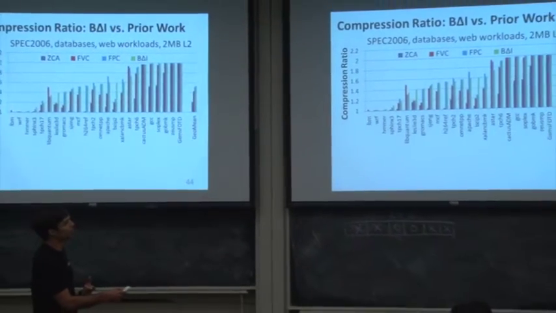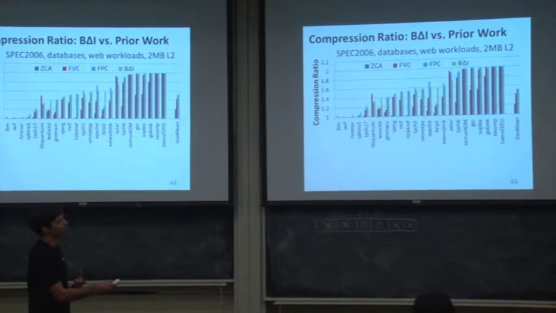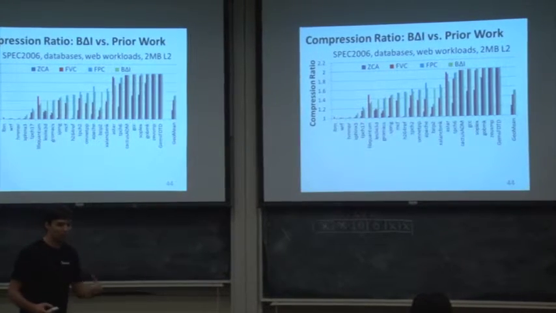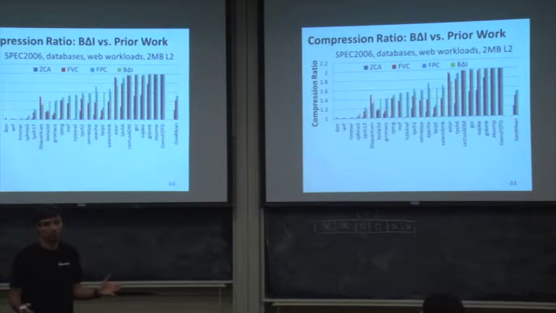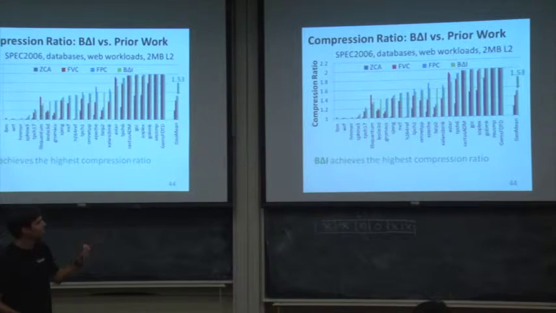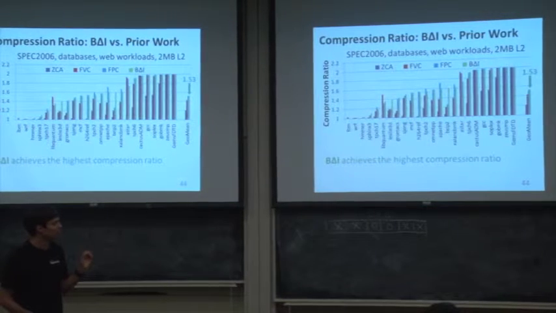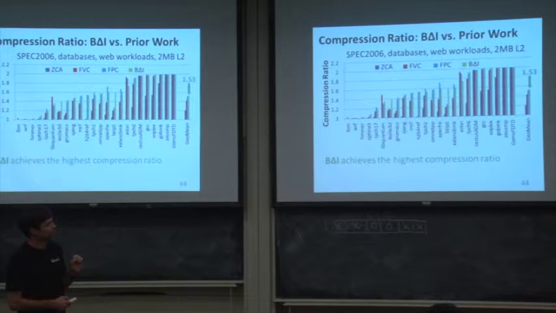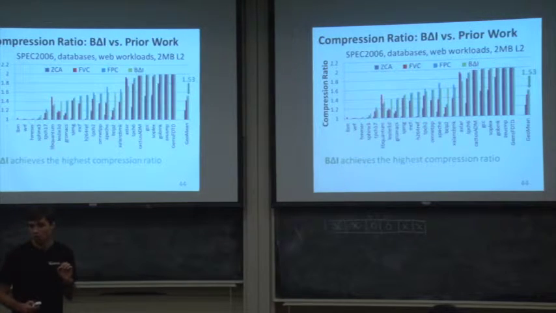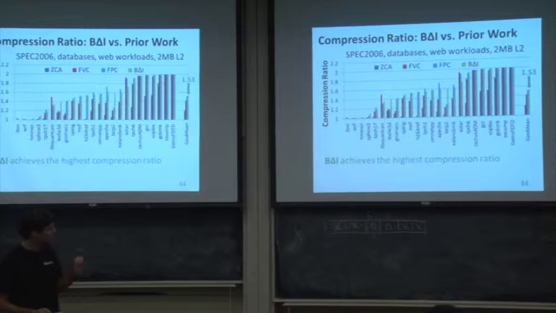So you see, for those applications that are super compressible, I cannot get beyond 2. They potentially have a lot of empty space in the cache, but not enough tags to use that empty space. So we did a sensitivity study later to show what happens if you have more tags than 2, like 4 times more, 16 times more. But in general, that's too complex, so we just show the numbers here. And BDI achieves the highest compression ratio. It is clearly better than zero compression, and it even has a better compression ratio than two techniques that are more complex than BDI.